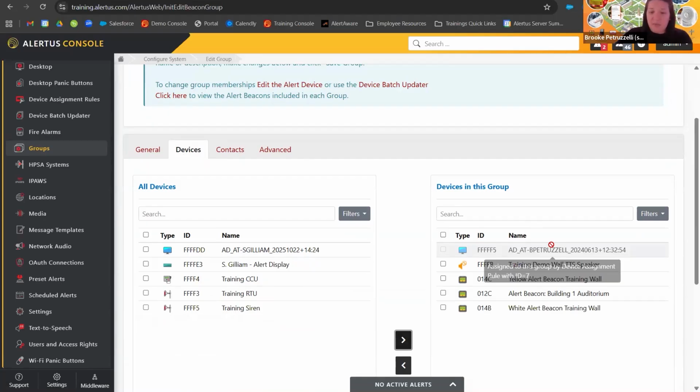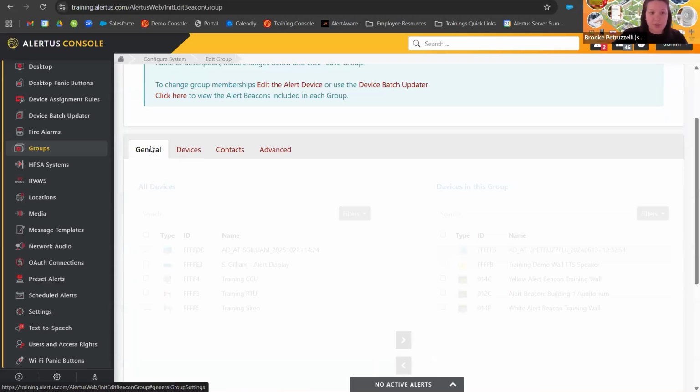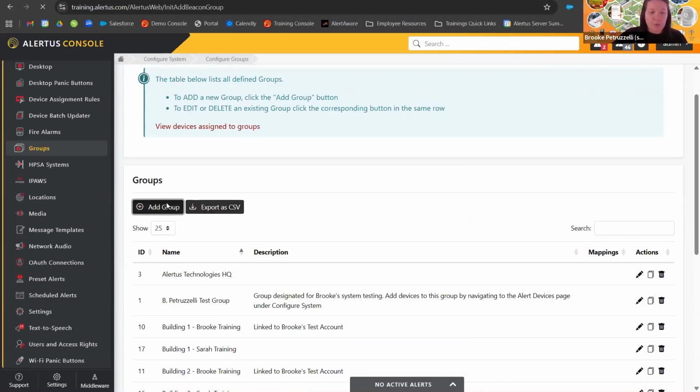And you can also see that some of my devices are automatically added by group. So with the devices in this group, this one is automatically utilizing a device assignment rule. So if a device is removed from the system or is added to the system that's new, but a device assignment rule is set, it will also automatically be added to those groups. So it's really handy that you are going to want to create those different device assignment rules in order to target those groups.